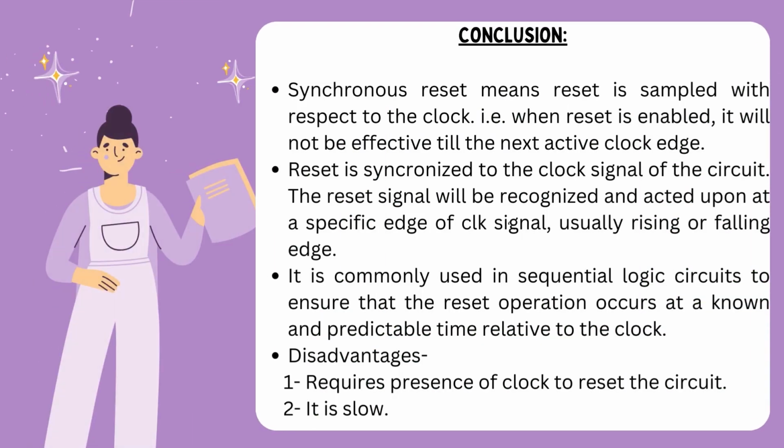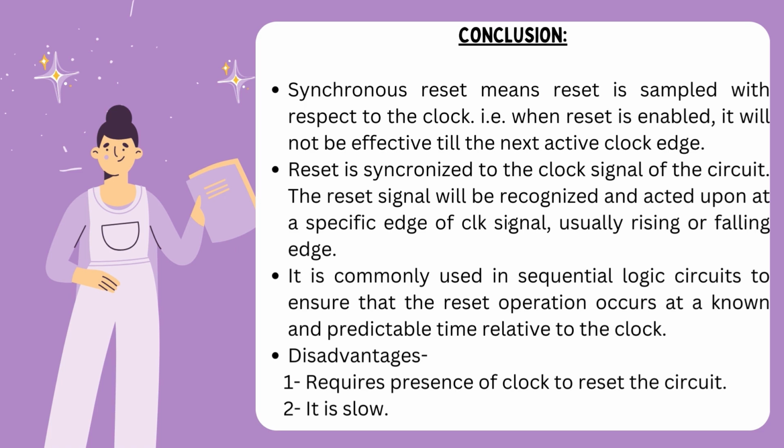So what do we conclude from our earlier discussion? For synchronous reset, it means reset is sampled with respect to the clock. That is, when reset is enabled, it will not be effective till the next active clock edge. It will wait for the clock edge to become active. Reset is synchronized to the clock signal of the circuit.